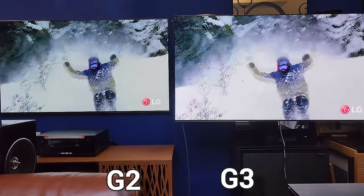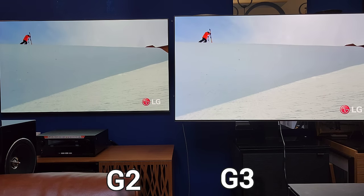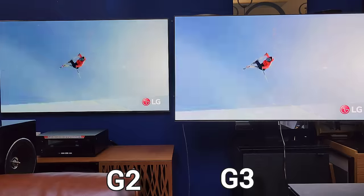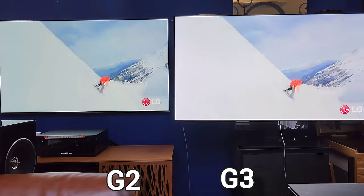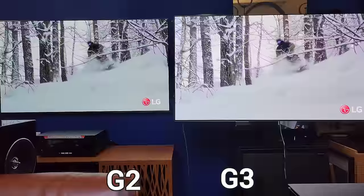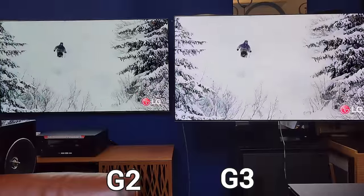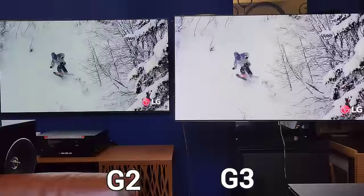Both have amazing motion. They look fantastic. And I believe in one of these scenes, we do go into SDR, but it was very minimal if there was any difference at all between the SDR and HDR, meaning that there was no real clear advantage when you were in either. But you can see here that we are much clearer and brighter on the G3.